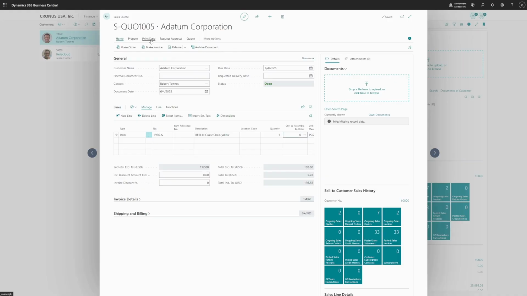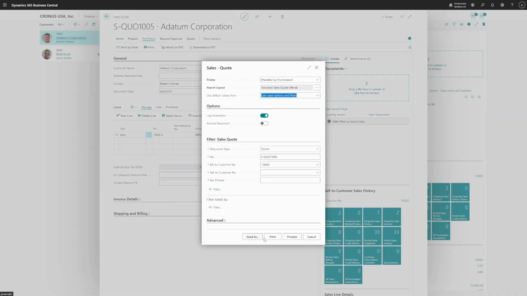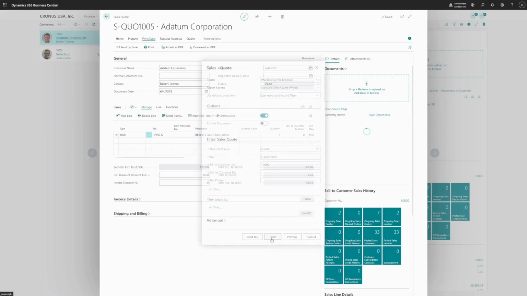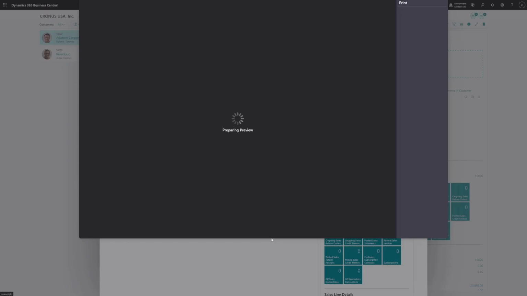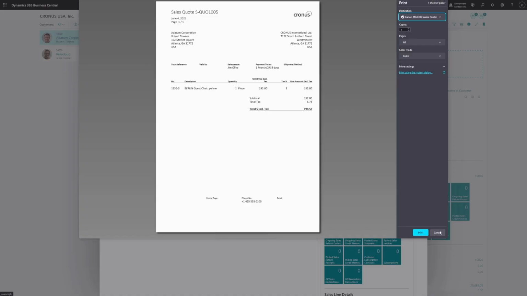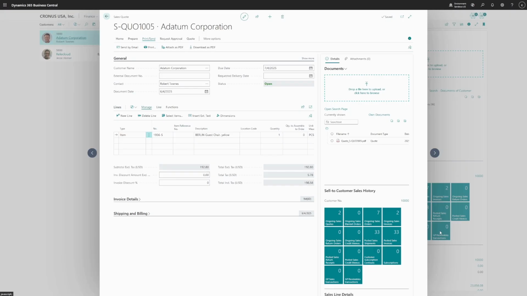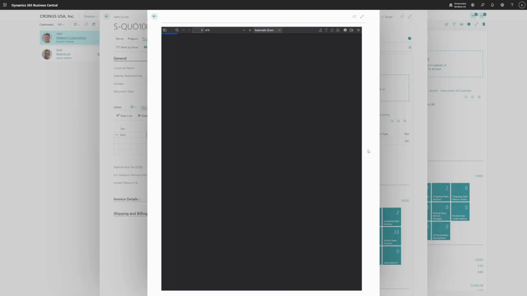We print the quote, and in the background, the printed document is stored as a PDF file in the DMS system using the automation logic of the DMS and ECM interface. We can also see this in the Documents fact box, where there is now a new entry with the archived document from the DMS system. When we open this document, we see the printout with the Berlin Guest Chair in it.